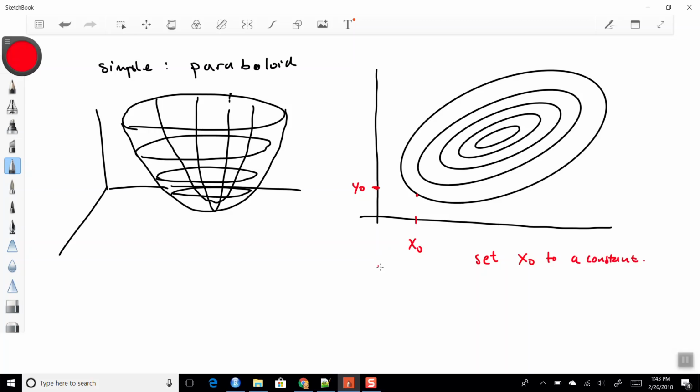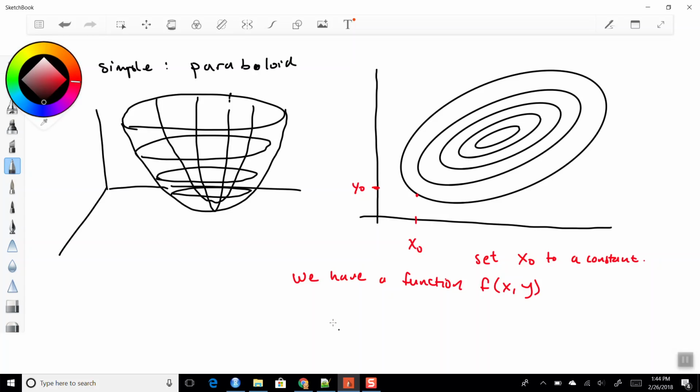Okay, and so originally we started off with the paraboloid. We have a function of x and y. It's a function of two variables, but once you set x equal to a constant, it becomes a function of just y, right? So you set x to a constant.